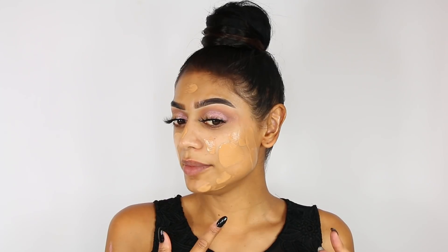When I use Face and Body, I let it sit on my face for 10 to 15 seconds because afterwards it gets a little bit more thick and you get a lot more coverage. I'm gonna blend it out using my fingers, and then go over it with a beauty sponge. I know a lot of you would say 'what is she doing using her hand for foundation' — but I only do that with Face and Body, it just works better and you get more coverage. Put a little bit on your hand and you'll see the foundation gets thicker.